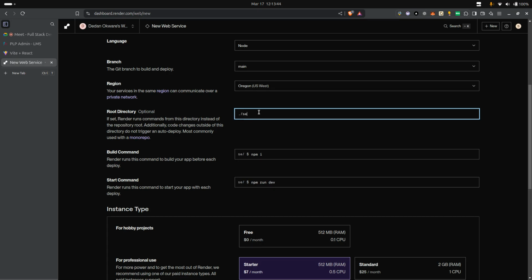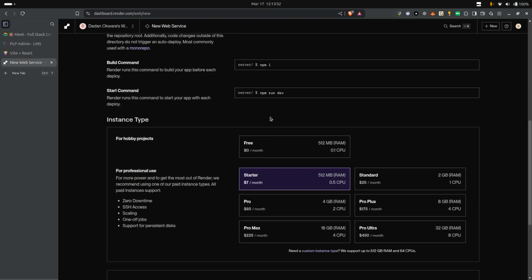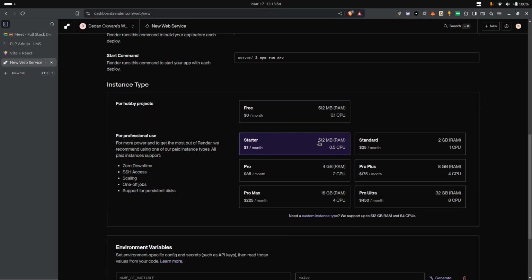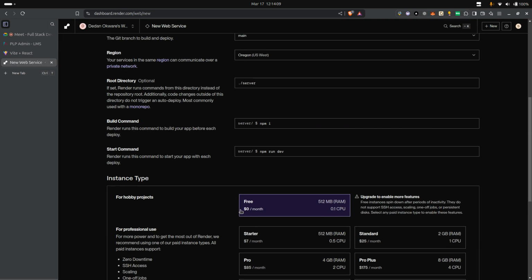It is home, then server. So it is going to navigate to server, and it is node language. Like I said, it's free. For starter, let us not focus on this and choose that one. For environment, this is where you put your environment variables if you have. So when you just write that, deploy.